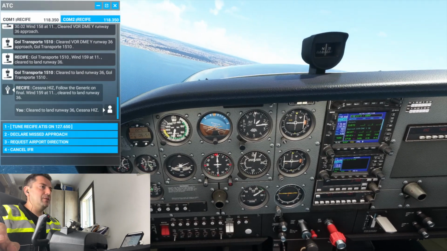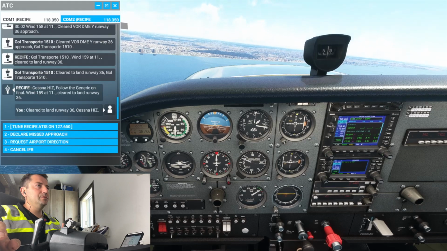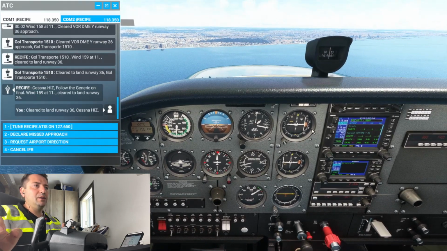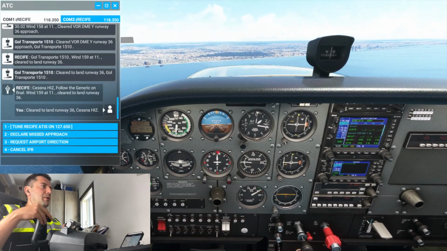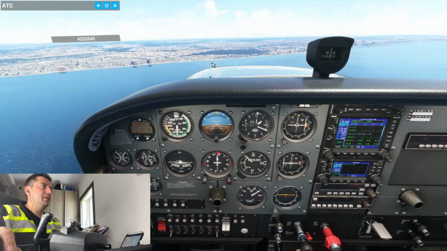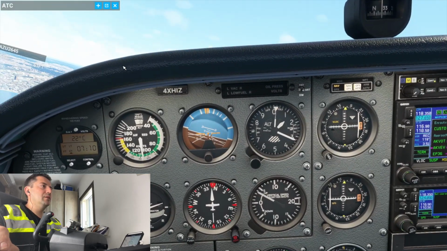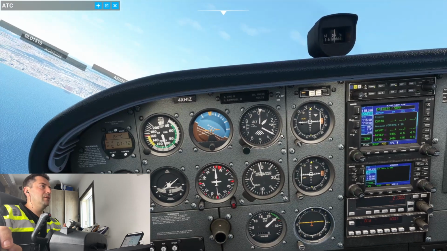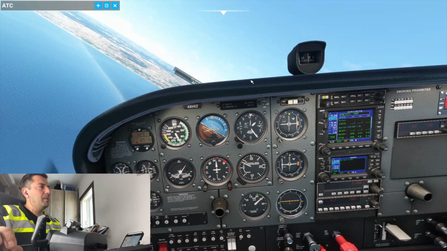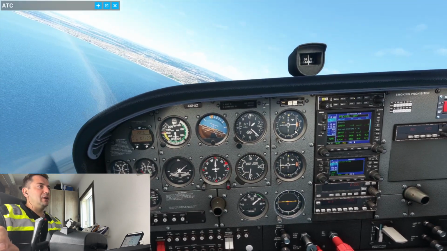So I need to fly 349. And I'm getting lost quite quickly. I'm probably gonna declare missed approach. Have no idea where I'm located at. Probably I need to go to the left. Let's see if it will save me.